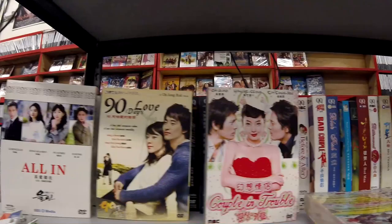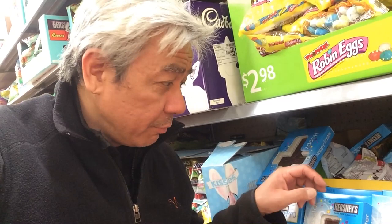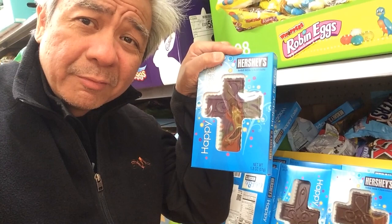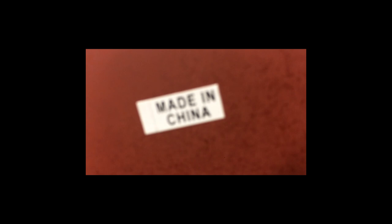Oh, these Korean movies. There's some Korean movies here. There's some more Korean movies. You know what I've never seen before? I've never seen cross-shaped Hershey bars for Easter until now. There you go. Now I've seen it all. Cross-shaped Hershey bars for Easter. Look at this beautiful Washington DC figurine. Made in China. Okay, we're done.